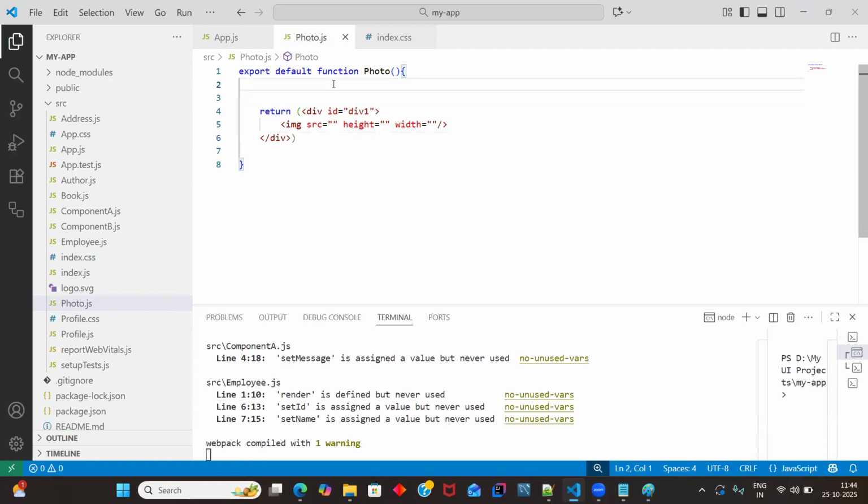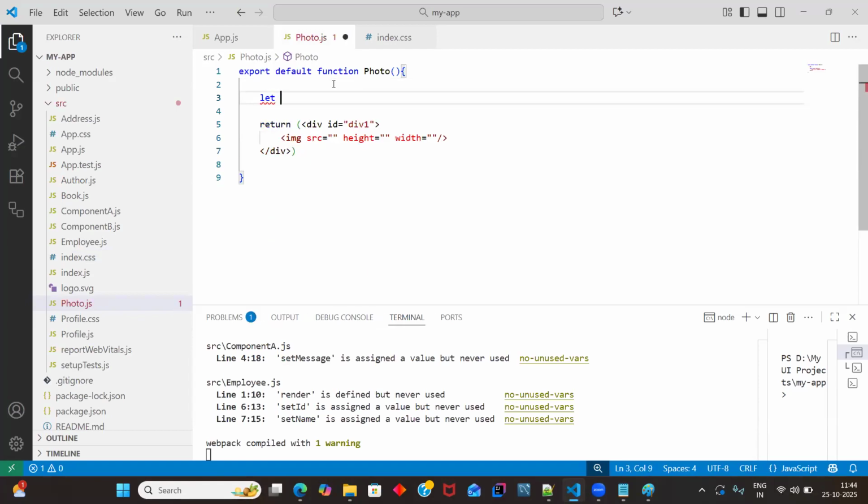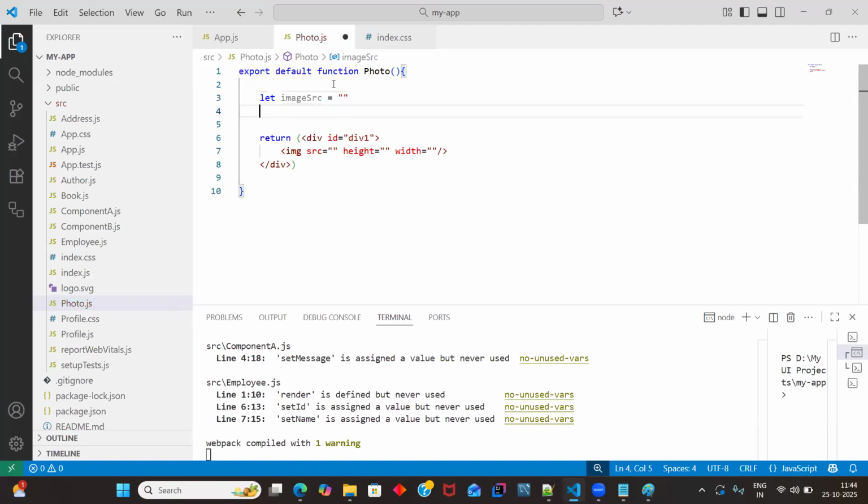So what I'll be doing, let image source equal, I'll take one online image. Next, let img, wait, guys, these are my variables. Component variable, image head. I'll be taking something more, 50 pixel, 50 pixel.